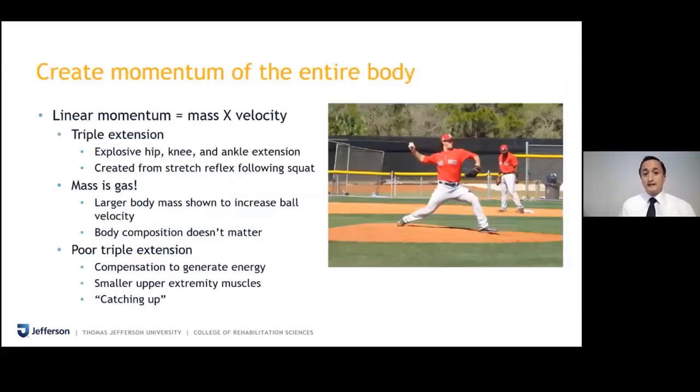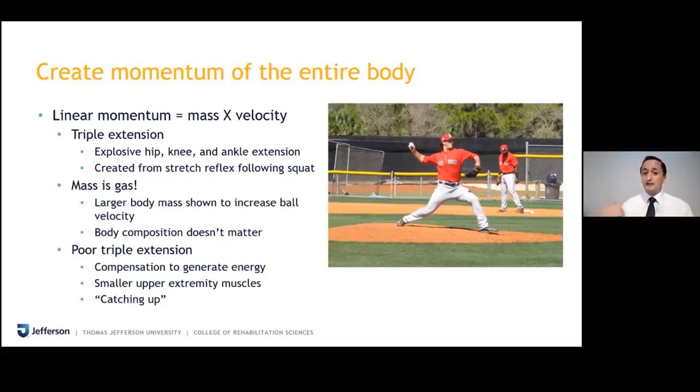So the next goal of this phase is creating momentum of the entire body, right? When we talk about momentum, every coach in the world talks about getting your momentum going, but not too many people know the equation for it. It's a very simple equation: mass times velocity. But I think knowing that equation helps us know how to manipulate it. When we're getting our momentum going, one way we want to do that is the triple extension. In the previous goal, we talked about lowering our center of mass, getting a pre-stretch in our hip, knee, and ankle.